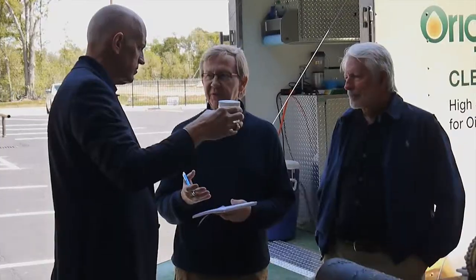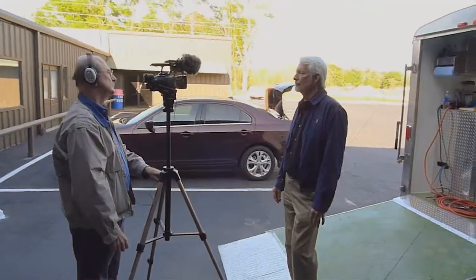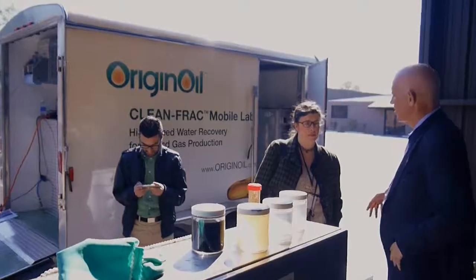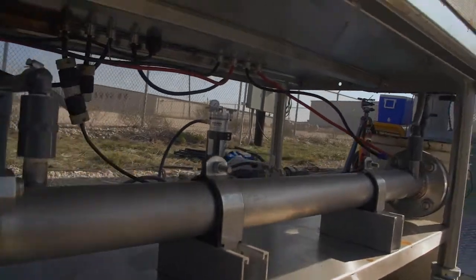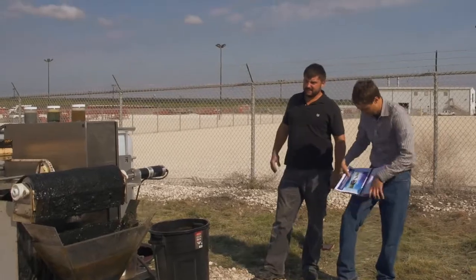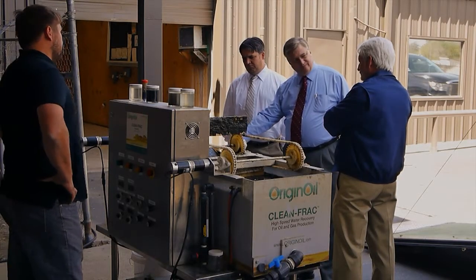Right now the focus is on water cleanup. This is an industry that is exploding into the consciousness of both the consumer media and the industry media. They see Origin Oil appearing with this next-generation technology and having a solution, which is really, really needed. 'Powered by Origin Oil' is going to be increasingly a fact in the marketplace. Working with our partner Pace, we're going to keep signing up more licensees, integrate the technology, and start really cleaning the water down here in Texas and elsewhere. It wouldn't hurt for us all to have a little better green footprint, would it?